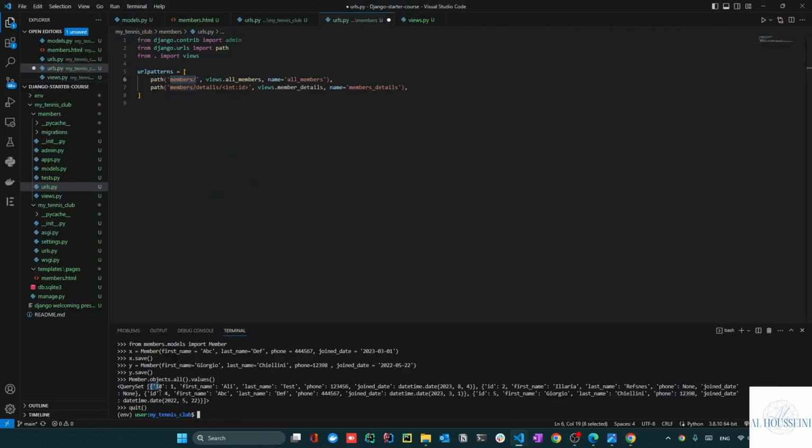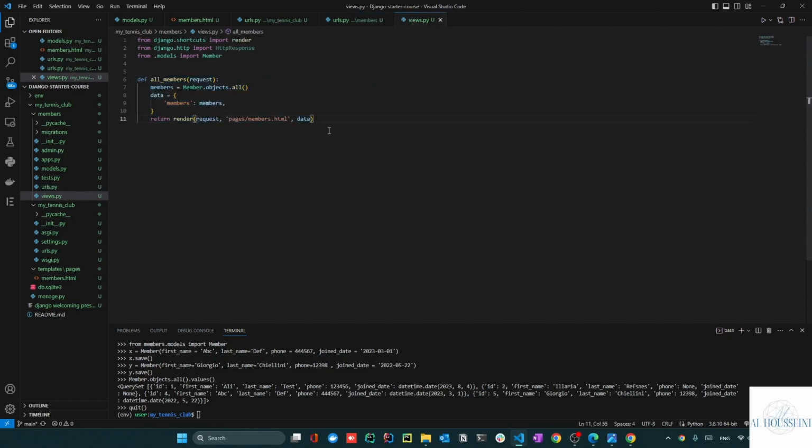The /2 is going to show us the details for the object in our table that has the ID 2. All our data has an ID, which is a primary key. So this is about int:id. We will see later in the future about other types and how we can show our data.